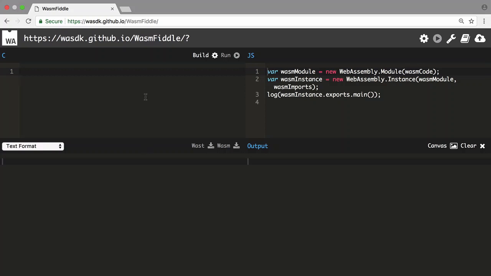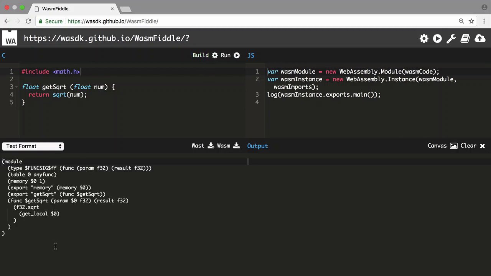Let's create, for example, a getSquareRoot function. The return value of this function is going to be a floating point number. By default, float is a 32-bit type, and then we're going to call this function getSquareRoot. The input into this function is going to be a float number again, and then we're just going to return the square root of the number. In C, the square root function is loaded from the math header, so I'm just going to include that header at the top. We can now build the code.